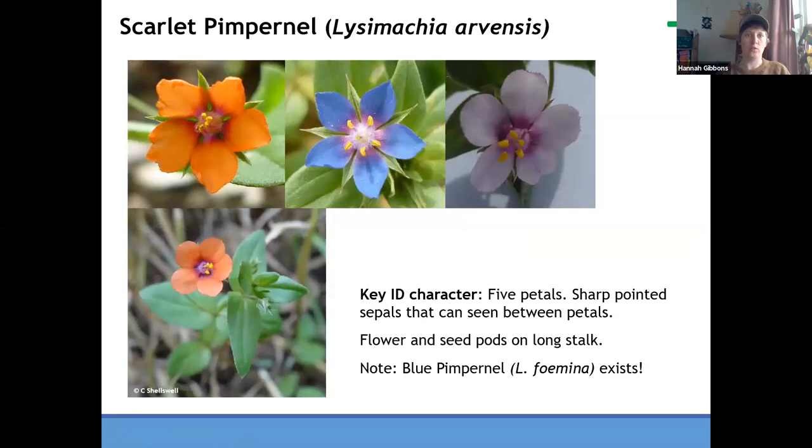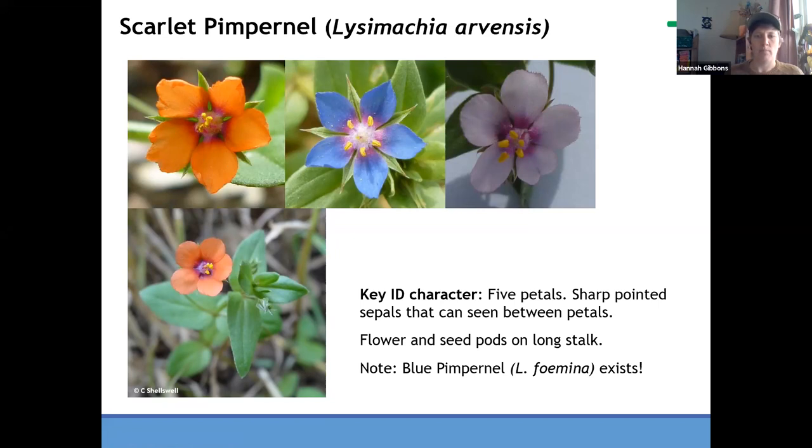I'm going to move on to scarlet pimpernel, which I'm guessing the vast majority of people will be familiar with, but it's worth noting that scarlet pimpernel actually has different colour variations. As you can see from these top photographs, there's your classic scarlet pimpernel. You can also get a blue scarlet pimpernel, and there's also a mauvey version. There are another couple of colour forms too. There's a paley reddy orange colour too, which I see quite often.